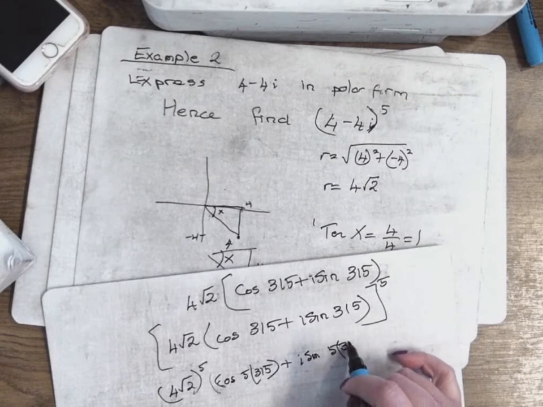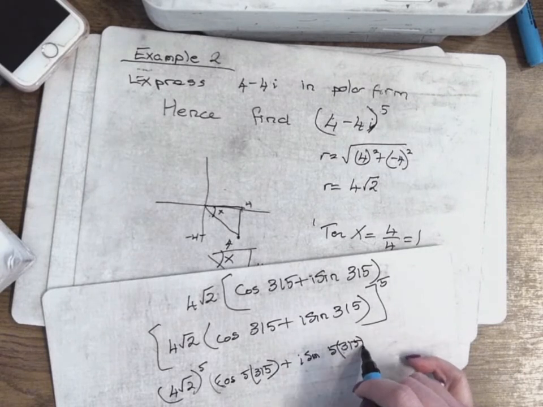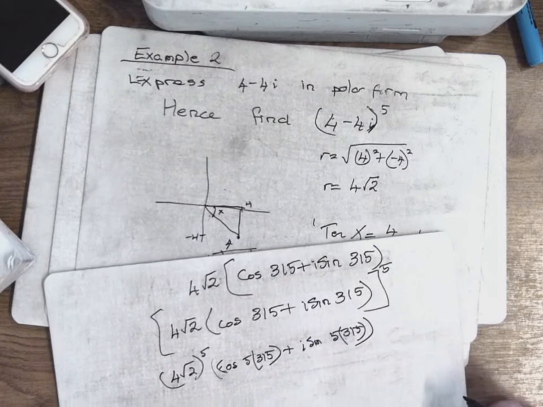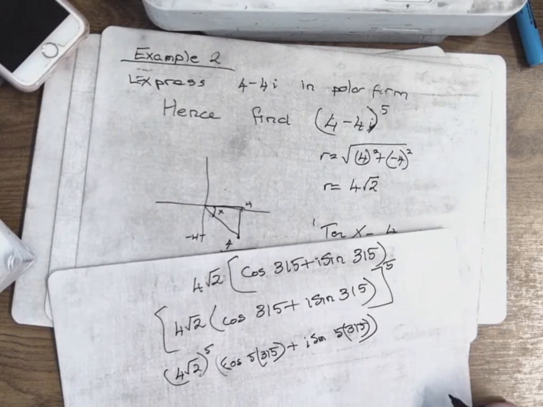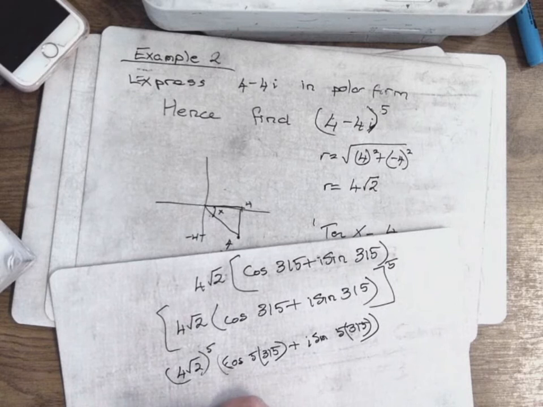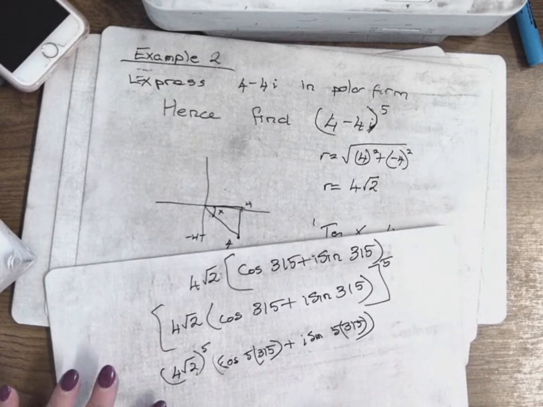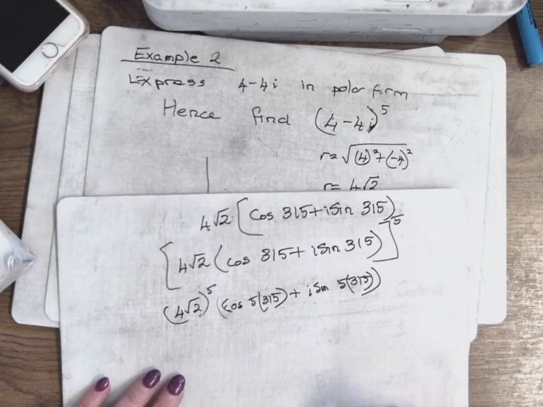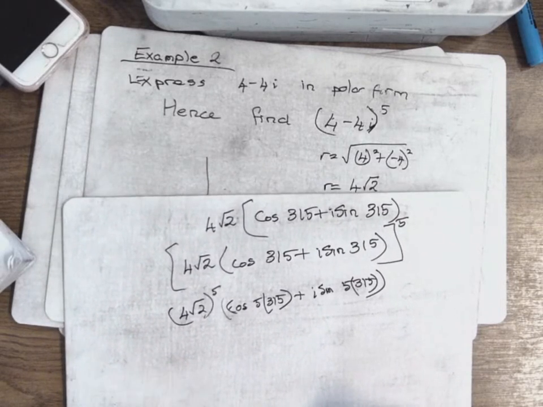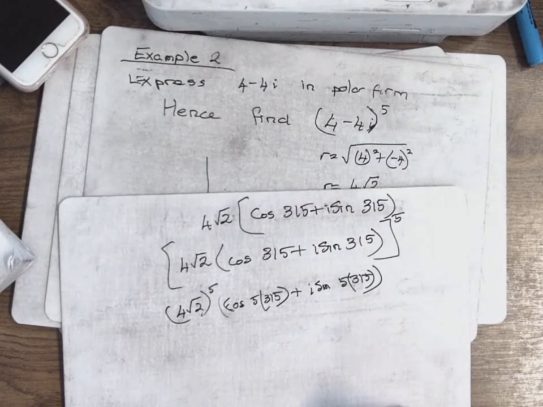Now the numbers are massive here, but we have a calculator, so it's fine. We don't need to worry about that. So 4 root 2 all to the power of 5. Anyone like to help me? Some massive number. Okay, we just do 4 to the power... Yeah, I wish I picked a different question now. We do 4 to the power of 5, tell me what the answer to 4 to the power of 5 is.